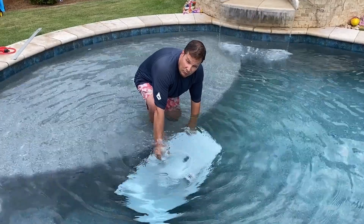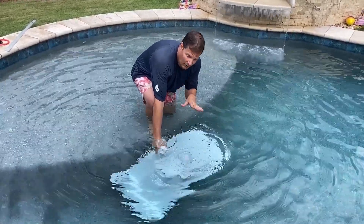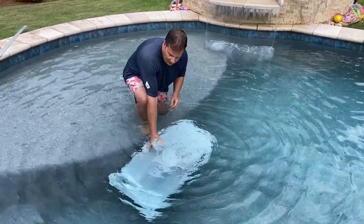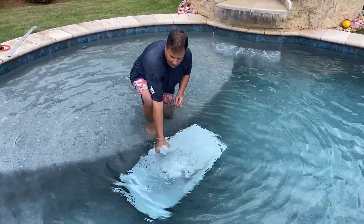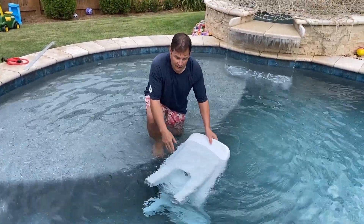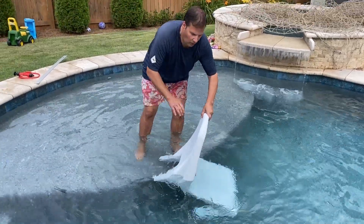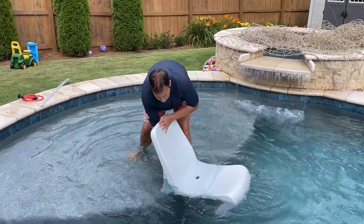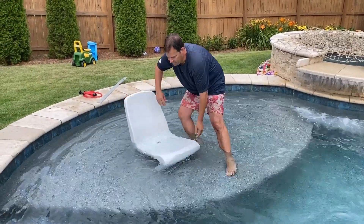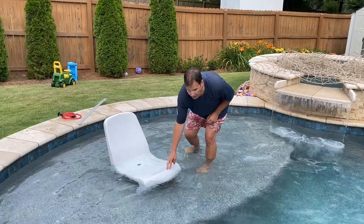With other people's products, they often have screw plugs or small holes — they have to trap the water inside. This one, the water just flows inside, and then we'll show you how easy it is to empty. I can feel it's almost full. Now I'm going to keep these holes underneath the water line. As long as I keep the legs underneath the water line, this chair retains the water inside. You can pick it up and put it where you want on the sun shelf. At 11 inch water depth, this thing's solid at the front.